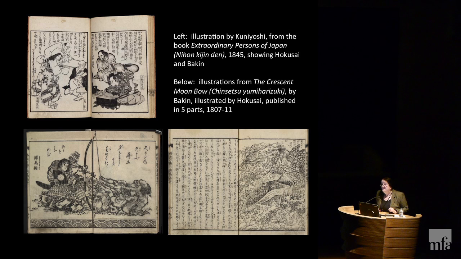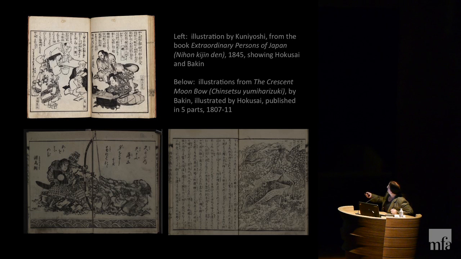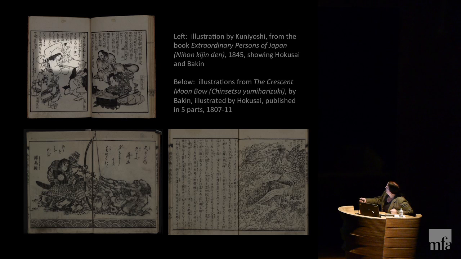Now, we also see that in stories. The print culture is important in bringing a nation together, including both traditional stories and also new things based on traditional stories. Hokusai was very well known as a book illustrator. This is actually from a book by another artist, Kuniyoshi, published in 1845. And there you see Hokusai, not as the very old man that he was. In 1845, Hokusai was 85, excuse me. And there you see him as he looked several decades earlier.